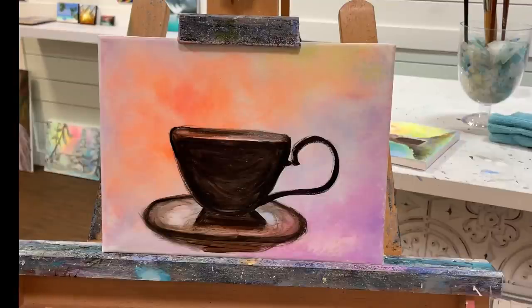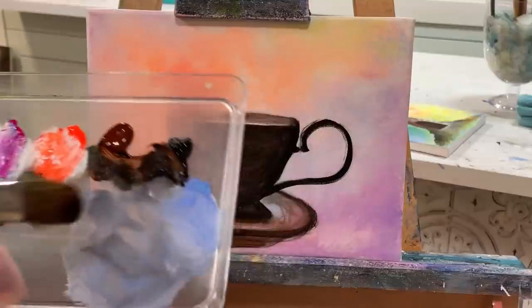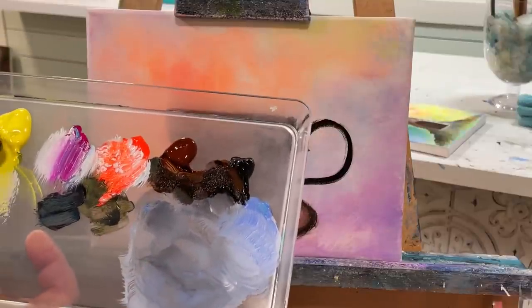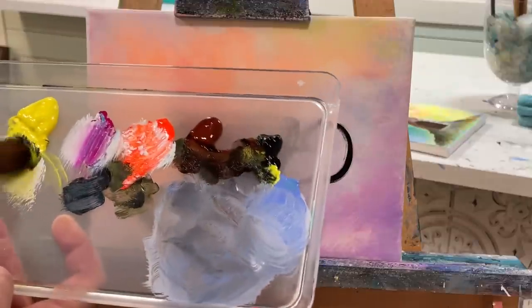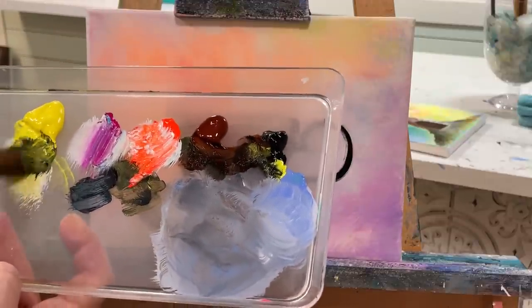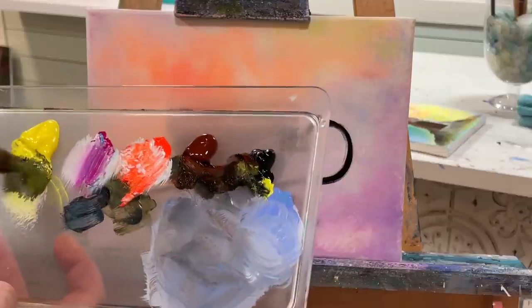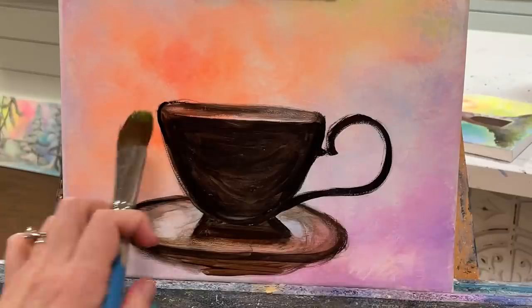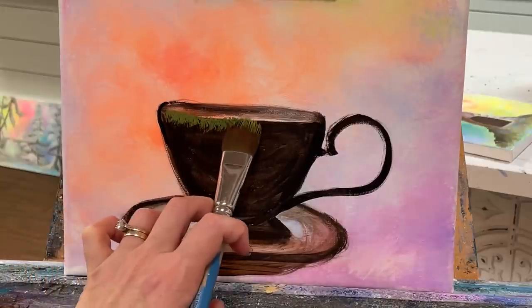Okay, so the next thing I want to do is start adding some foliage. And I'm going to take one of my oval mop brushes. This is a 1-inch. And I'm going to make a dark green by taking some of the cadmium yellow light hue or cool. Any cool yellow you have will work. Or you can use an olive green if you have that. I'm just making it because I'm all out of my olive green. So I'm just going to tap in here. And I'm going to go across the top like this, tap, tap, tap.